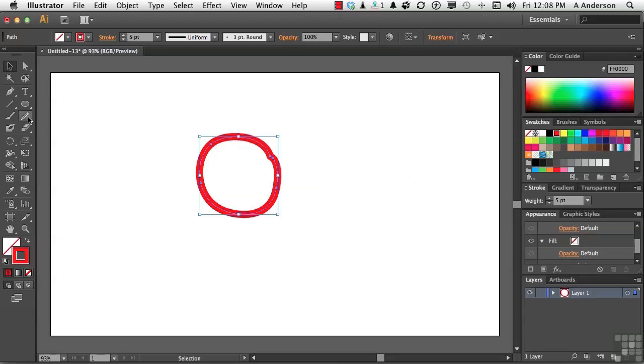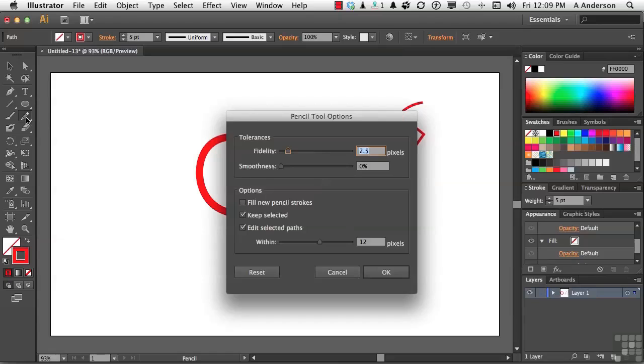We also have over here a pencil tool. Now it's similar to the brush, except it creates pencil as opposed to brush strokes. And we can come over here and draw ourselves a couple of pencils. Notice how rough they look. If we double click on the pencil tool, we can change things, number one, like fidelity. That's how far it's got to move before it creates another anchor point. You notice it's tighter. It's at 2.5, not 4.